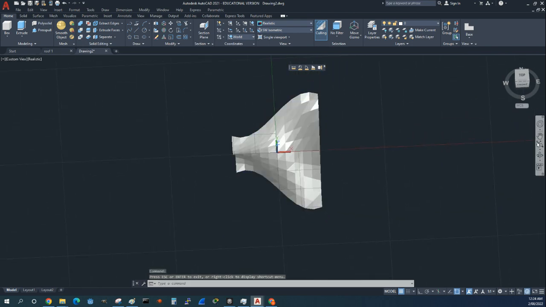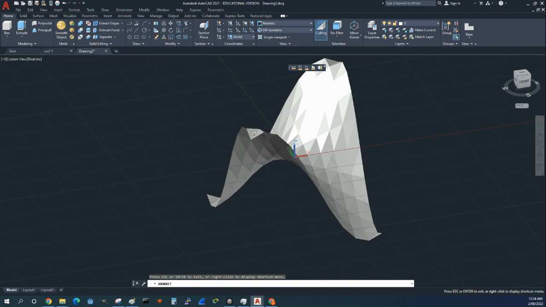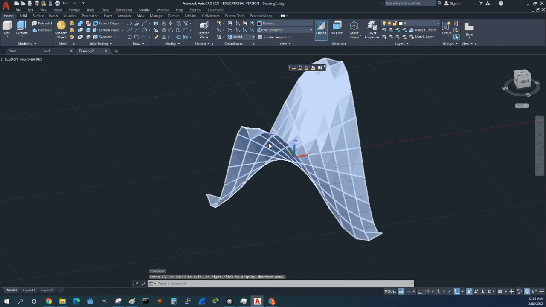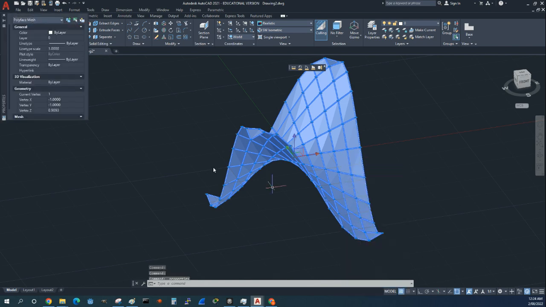Now at the moment this has been created as a mesh, so it has no thickness, so it cannot be 3D printed because it only has a single surface side. If we choose the elements on here and go to properties, we can see that it's called a polyface mesh.